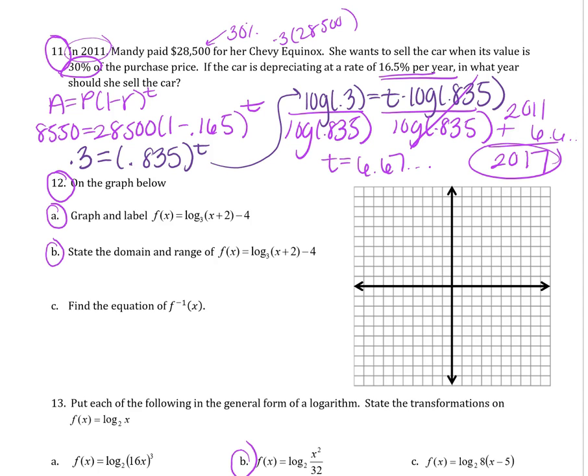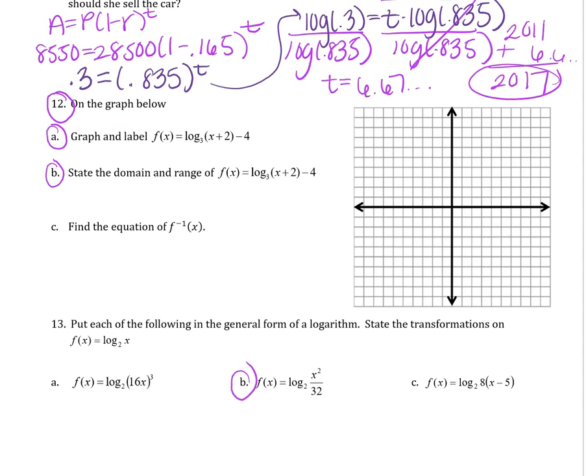Okay, graphing logs. One thing I want to remind you of is if you have a log, there's an asymptote. Before even plugging this in my calculator, I know this graph has been shifted down 4, and also shifted to the left 2 units. The asymptote of a natural log, or just any log function, is normally at the y-axis. But since I moved to the left 2 units, the asymptote's also moving. I'll draw in this asymptote to remind me that it's there, so that I don't cross it, and I know just to approach it. So at x equals -2, there is an asymptote.